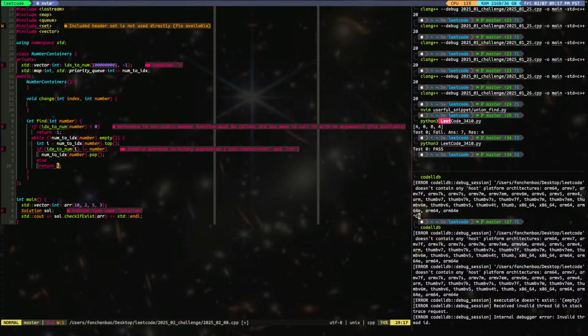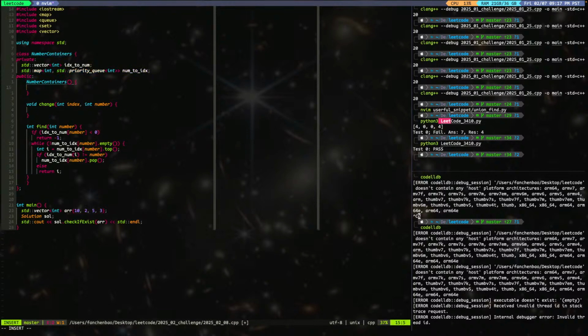And a compile error: resize element function must be called. What do you mean to call it with no argument? I thought... expected. I guess we cannot do it this way.